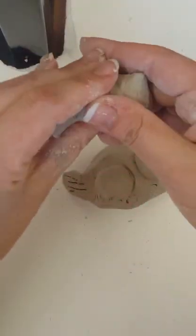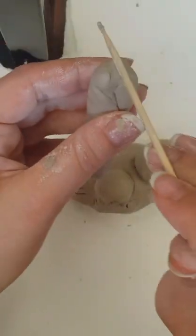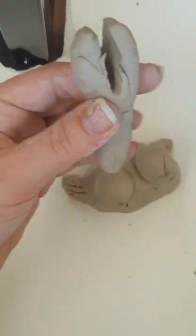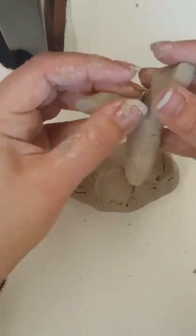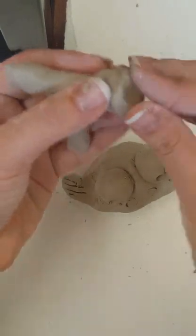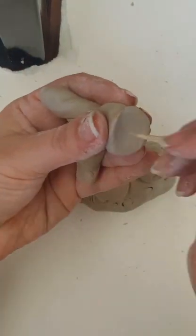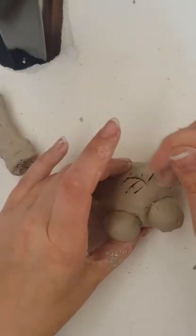Then we're going to make his tail really quick. So, rolling together. Let's see, I want to split this almost like the letter Y. Look at that. Then I will do the same steps where I scratch and attach it on. I'm pushing to make a nice flat space. Scratch, scratch, scratch. Finding a spot on the back. Scratch, scratch, scratch.